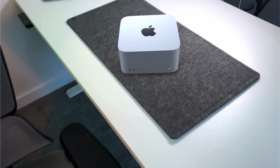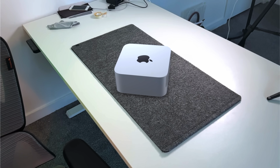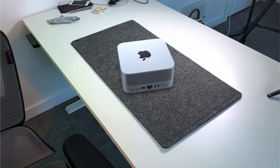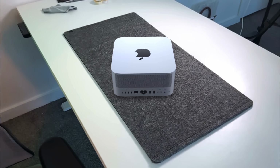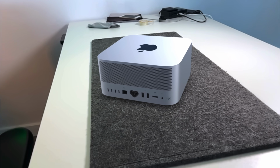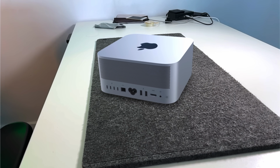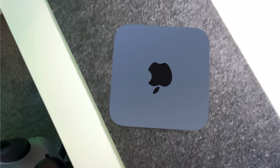And funny enough, the M3 Ultra is the powerhouse. That is going to be the flagship, the top of the line, and I believe they're saving that M4 Ultra for the Mac Pro in the future. So for $2,000, you can get the new M4 Max Mac Studio, and at a starting price of $4,000, you can get the brand new M3 Ultra Mac Studio. That M3 Ultra Mac Studio is pretty insane. You can spec this thing up immensely.